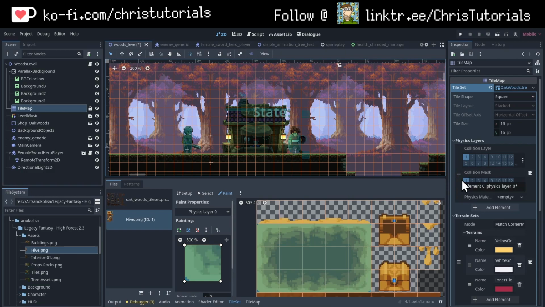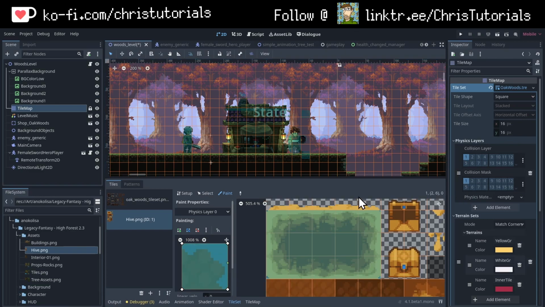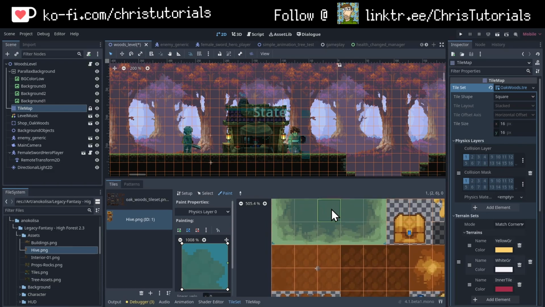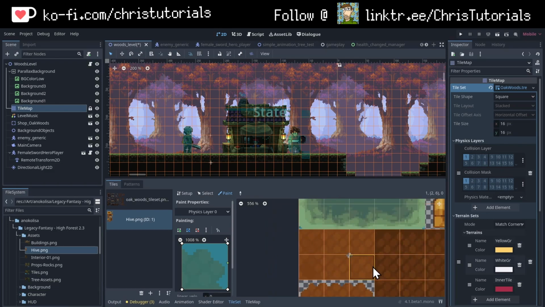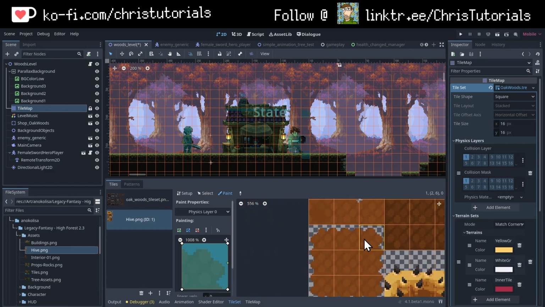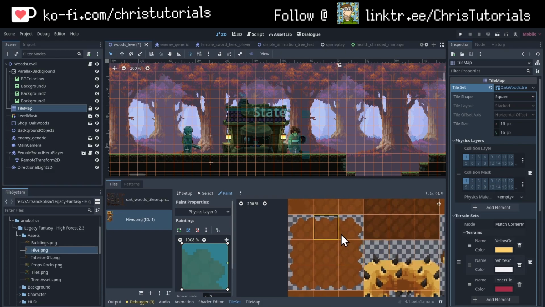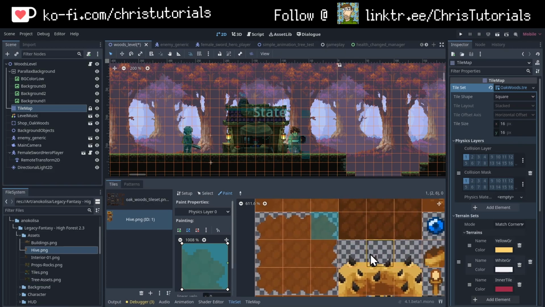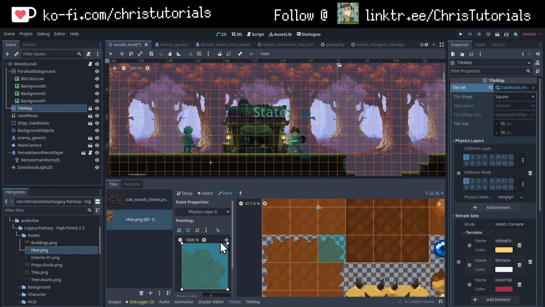I don't think the tiles actually need the mask for anything, but theoretically it could be used for something. So to show that you can actually set up other shapes than just a 16 by 16 square, let's go down to some other tile that has some transparency, like these down here. Let's just assume that we wanted these to be a collision tile. So I can left click on it and that will add the physics shape in, but you can see that it doesn't make a lot of sense for the transparent space to have an invisible wall collision.